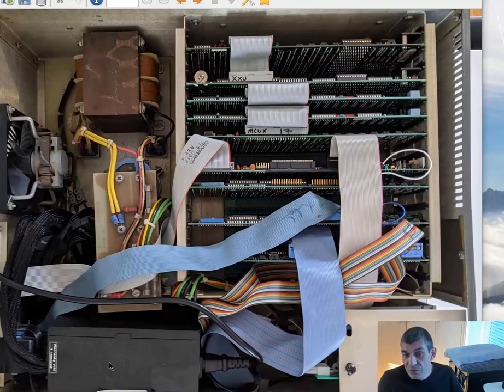All the 5 and 12 volt rails of any peripherals, such as these disk drives here, are from this PSU, because I figured that the hard drives might take quite a lot of power if it's a real hard drive, and I don't want it to blow this rather ancient power supply here, particularly because this one supplies, I think, 18 volts to one of these rails, and of course that's not an easy voltage to obtain. I want this circuit to last as long as possible. So the idea is to help that along by taking the 5 and 12 volt rails of significant power from a separate power supply. That's what that PC power supply is doing in there.